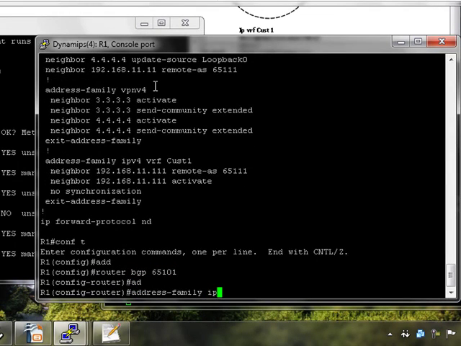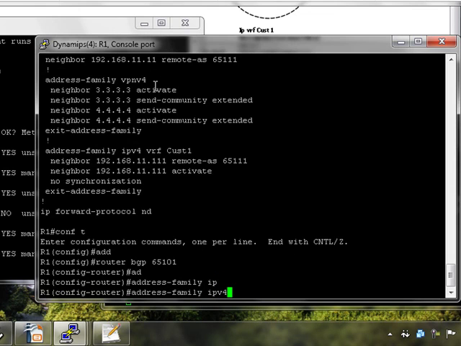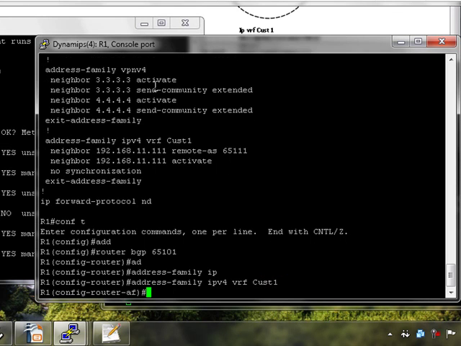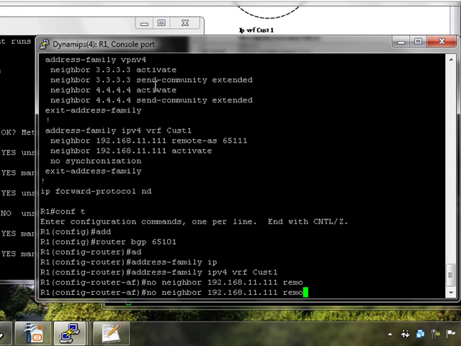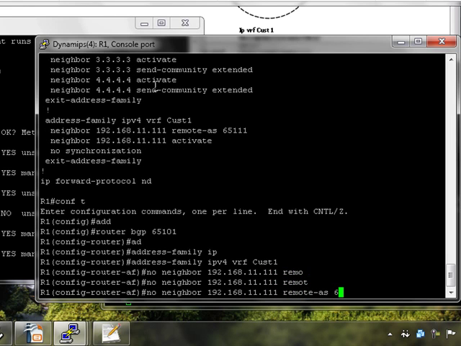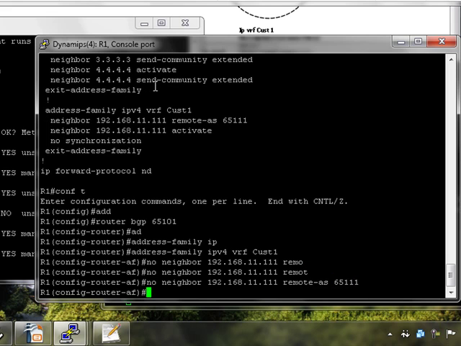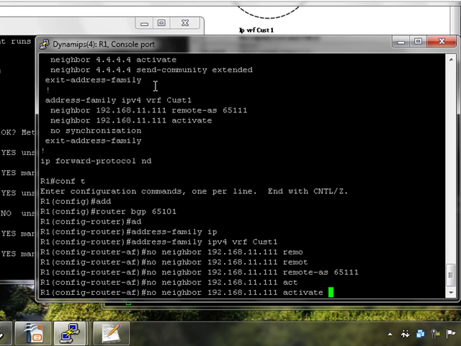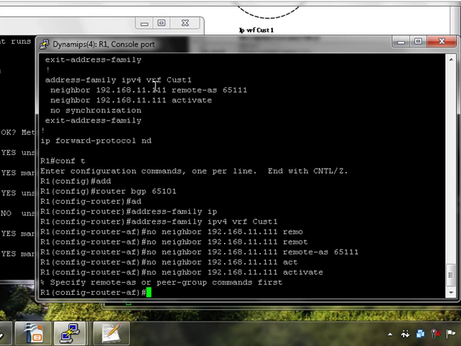Then we need to go to the address family IPv4, VRF customer 1. No neighbor 192.168.1.11 remote-as 65111. I think that'll get rid of the activate anyway for me, yeah.